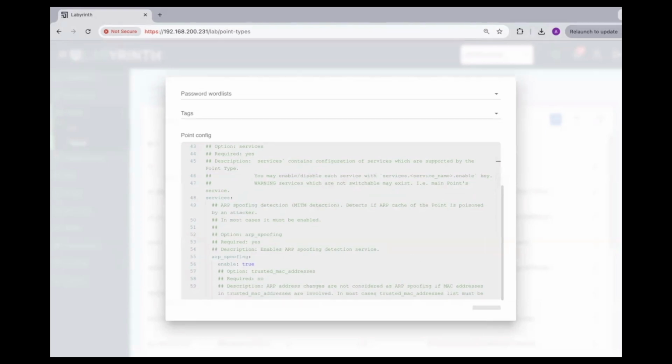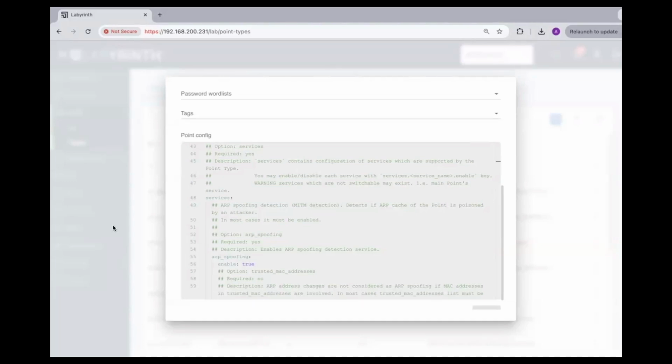Okay, so first thing that we will be dealing with is ARP spoofing detection, also known as ARP cache poisoning. So, as you know, it occurs when an attacker manipulates the ARP table to associate their MAC address with the IP address of a victim device.